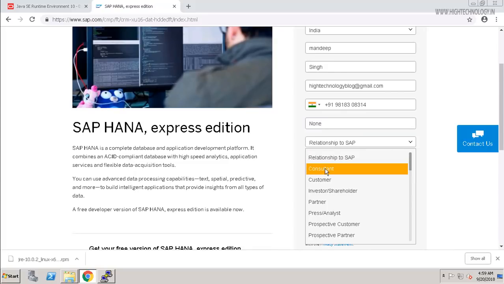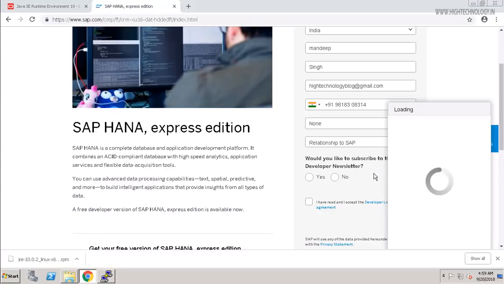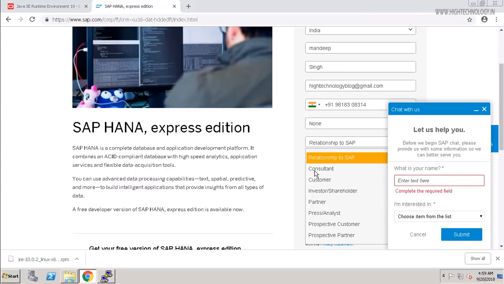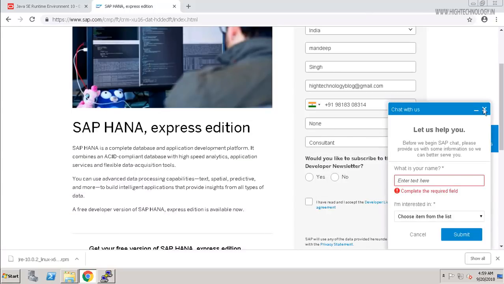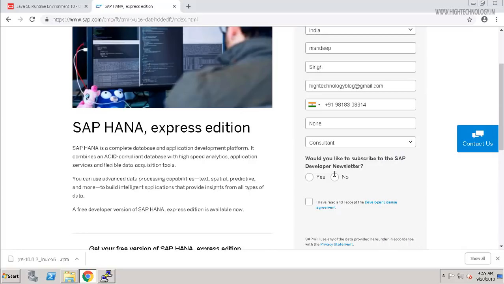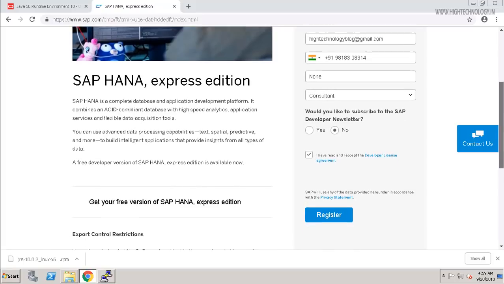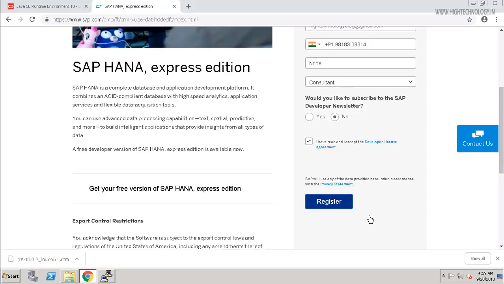So here you can choose any one of them. I'm choosing the consultant. No thanks. Choose consultant. And here I would not like to subscribe, so just accept the read and developer agreement and click on the register button.